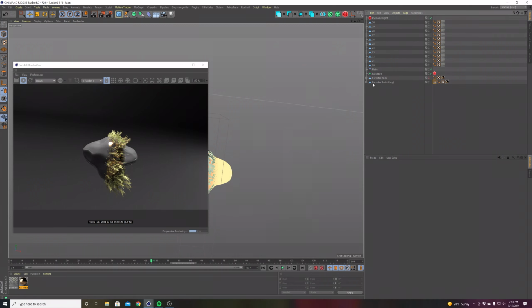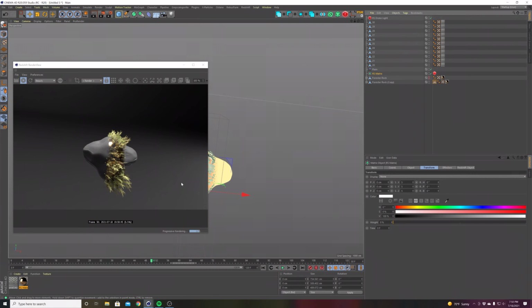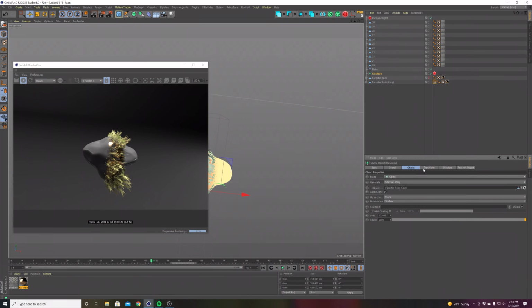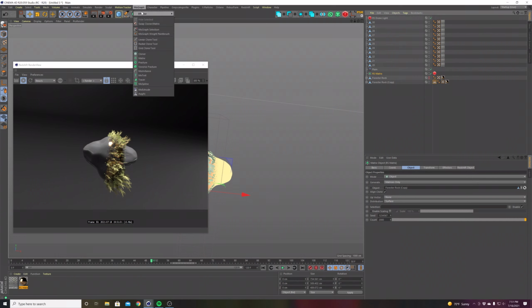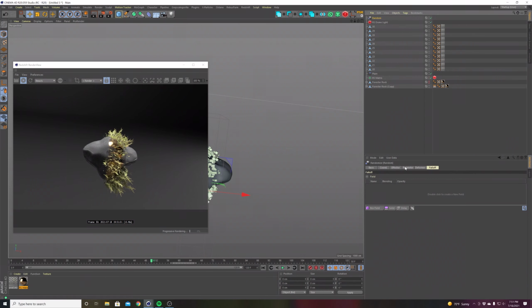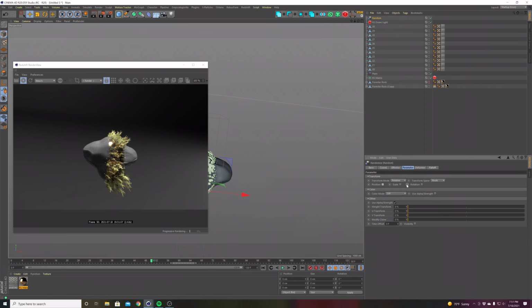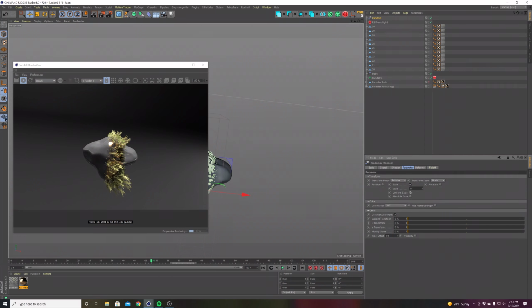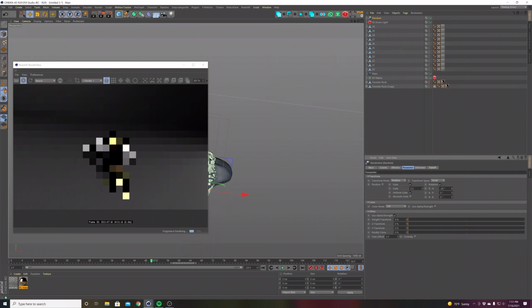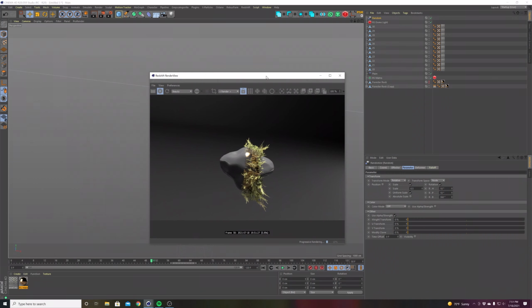So another thing it's nice to do is these are all very uniform. So if I click on my matrix object, I can go to MoGraph Effector Random, and then the parameter, I don't want to change the position, but probably scale, maybe let's do like 0.5, it'll kind of randomize the scales a little bit. And then rotation, let's see, what's this one? Let's do like 360, maybe not that, maybe it's this one. Yeah, and like 10, and 10 there. It kind of randomizes a little bit more.